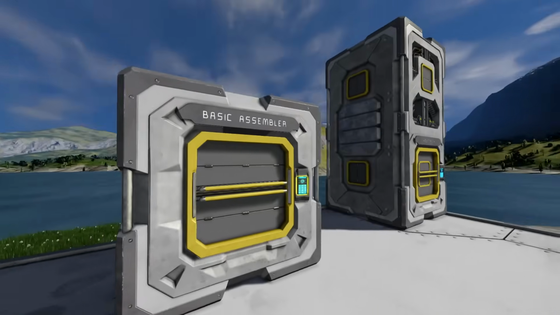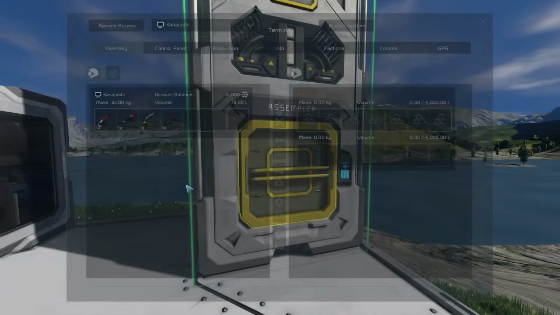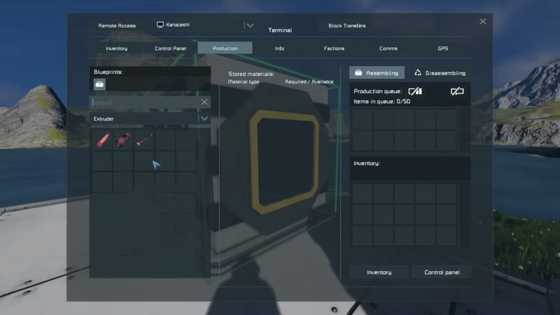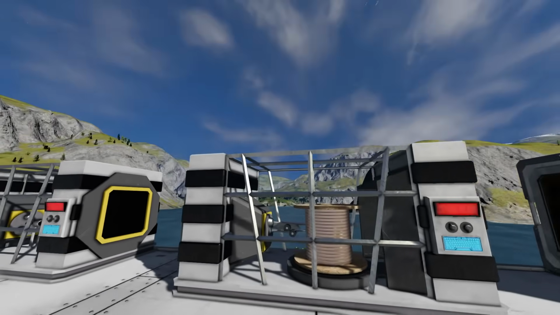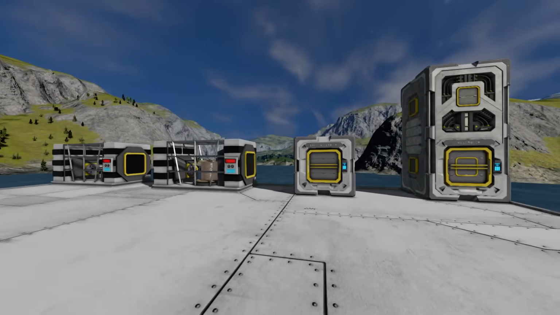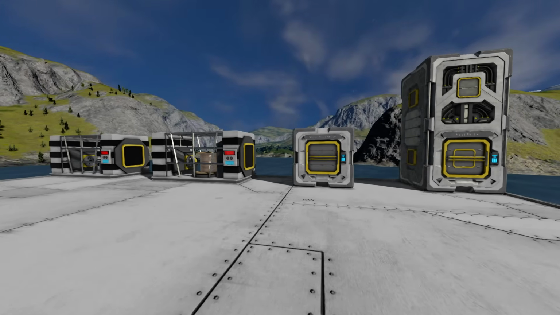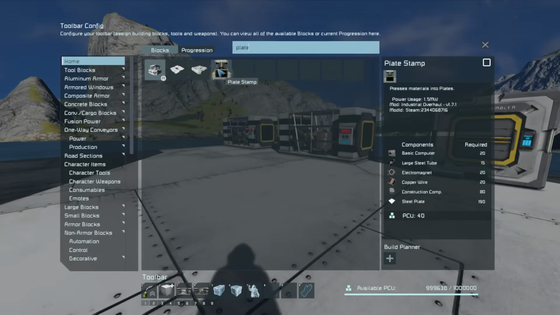So we need wire for both the electromagnet and the motor here, so we have to make multiple pieces of wire. But then we can also come back over here and create our large steel tube at the extruder. Now, I don't think it's going to be as complicated as Industrial Overhaul. Like, this is a bit much because this is just one thing. There's also stuff like the plate stamp that entirely just makes plates and nothing else.